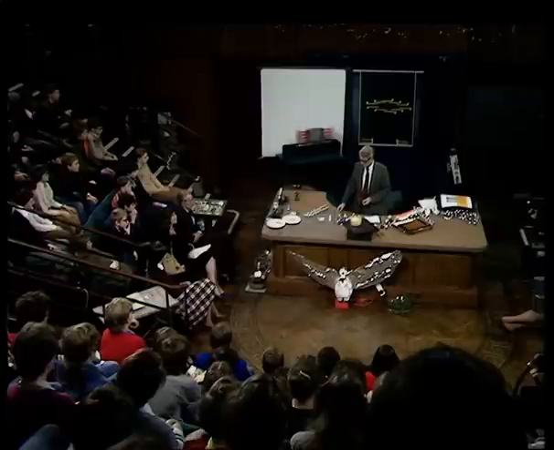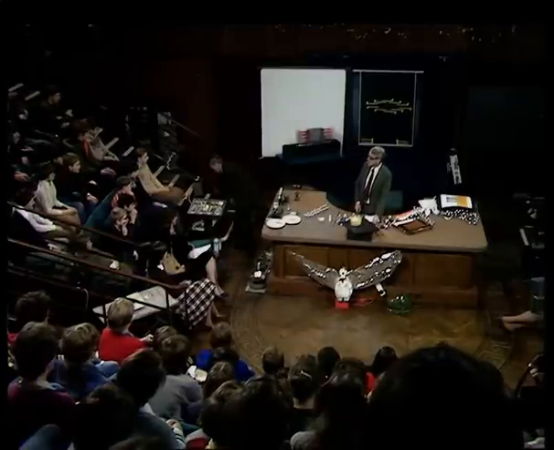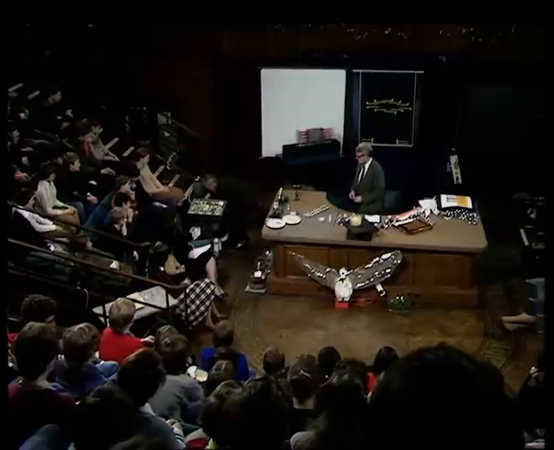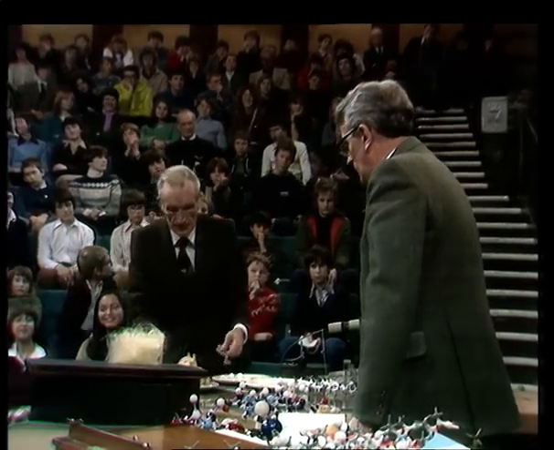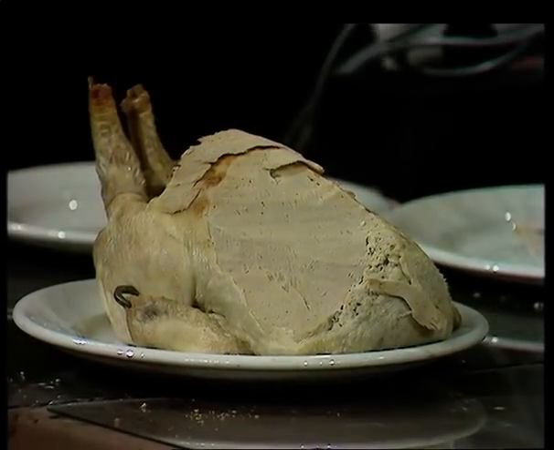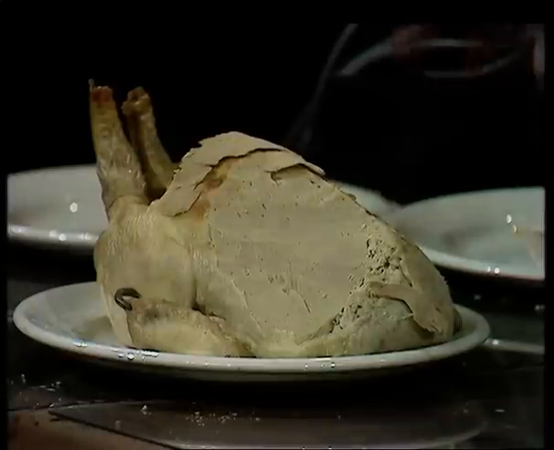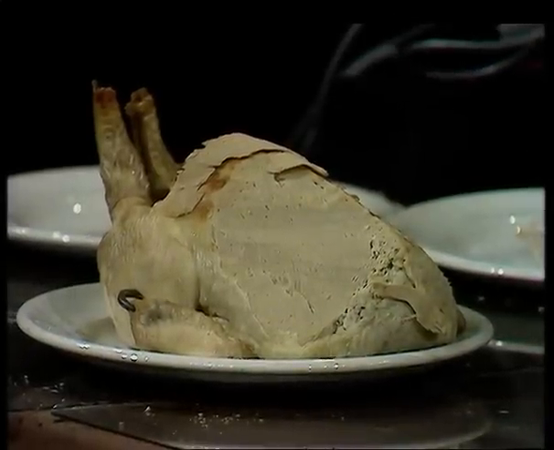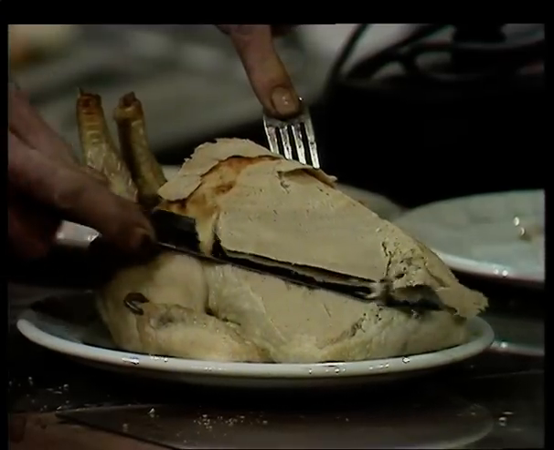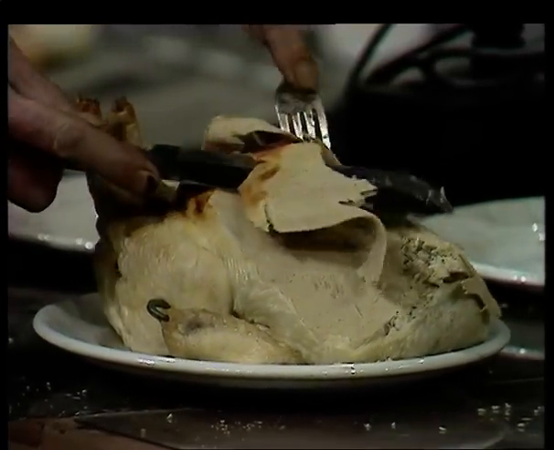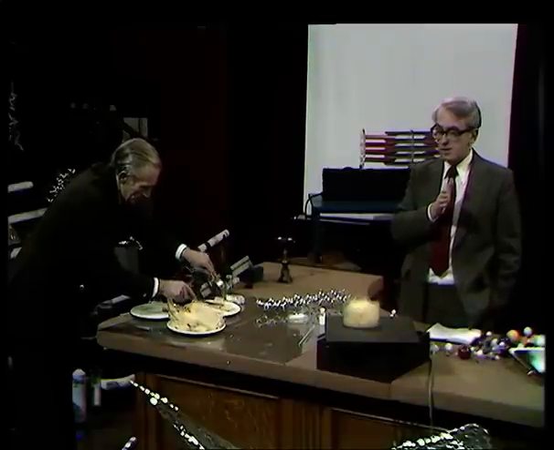Now, all this talk of food is getting to make me feel rather like food. So let's have a look at this chicken. Here we are now. Let's have a look at that chicken first. You see that's a splendid piece of chicken breast over here, and it's all been roasted for Christmas. Let's see whether Bill can carve that. And he'll carve that rather across the grain, because that's a good way to cut it, because it cuts the collagen into smaller pieces, and that makes them easier to chew.